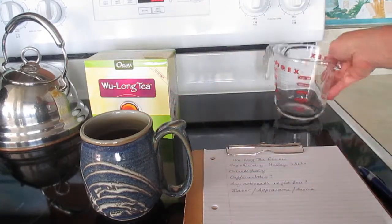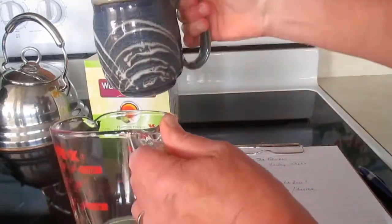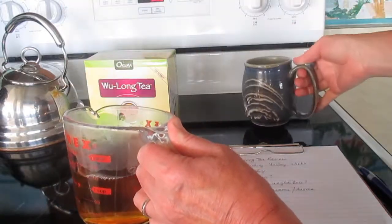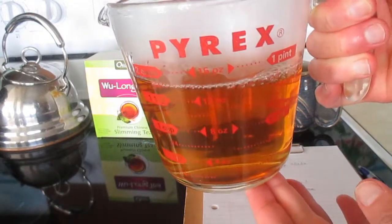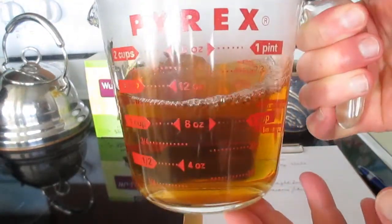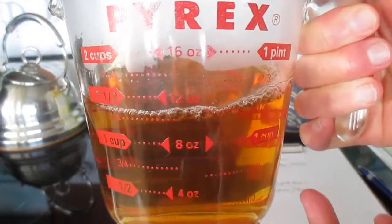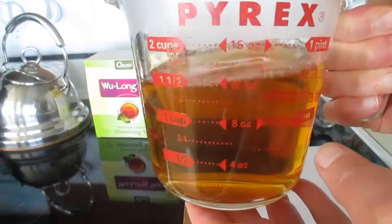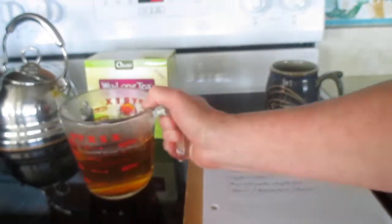It looks like a rich color, but because of this earthenware mug, I can't really tell. So what I'm going to do is pour it into this clear Pyrex. Let's get a look at how it looks. That's a pretty good sized mug, isn't it? Take a look at that. And that's after steeping at least 5 minutes. So that's a nice, rich, I would call it a golden amber color. And let me get a sniff of it. Delicate. I guess that's the best way to put it. Delicate, and a nice delicate, but not bitter taste. So so far that's my thoughts.